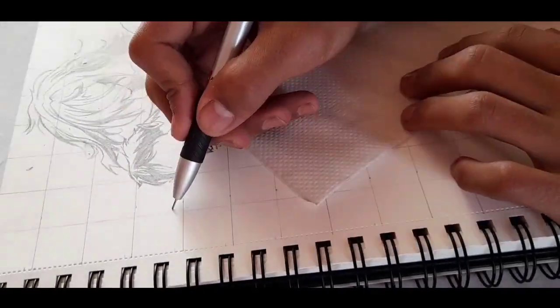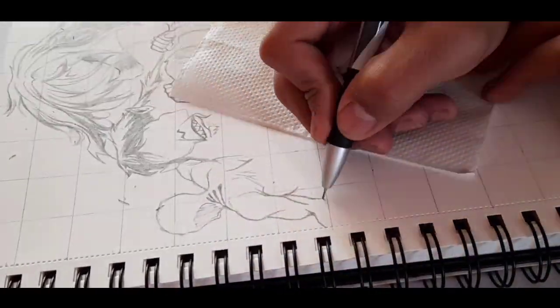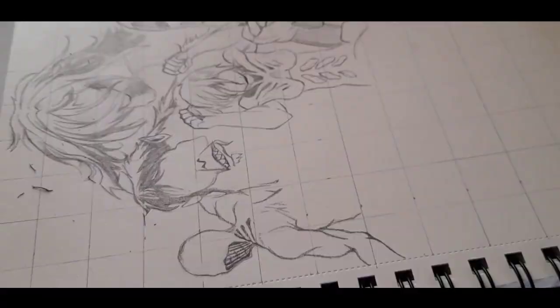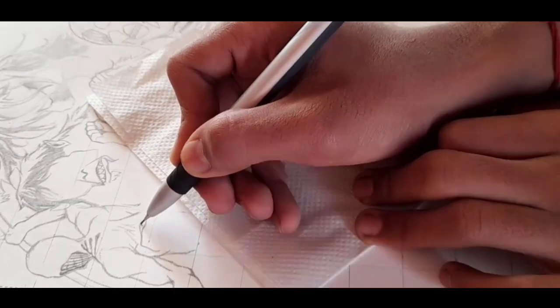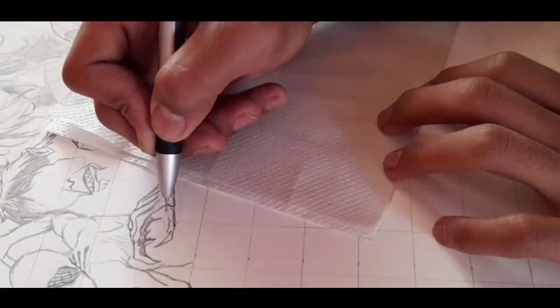I'm going to sketch Warhammer titan after the armor. I really can't wait to see it in further episodes. Now I will draw the Galliard's jaw titan. It was so manga accurate in the anime.